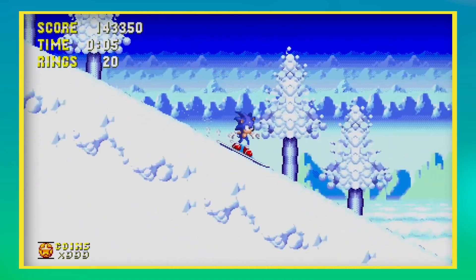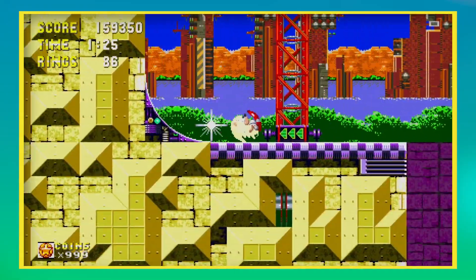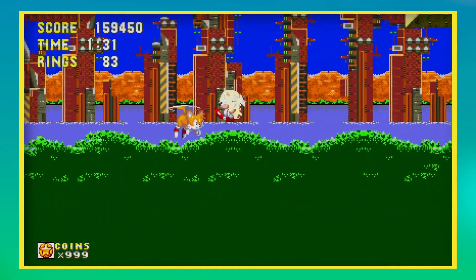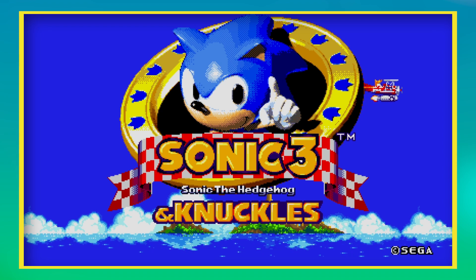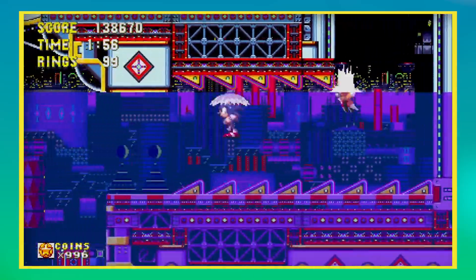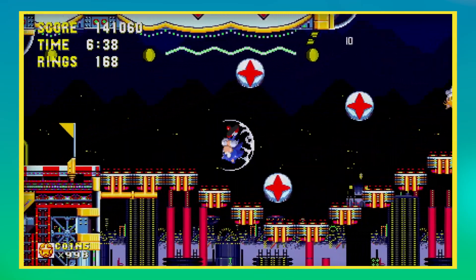Now let's address the musical elephant in the room regarding the game's mostly excellent soundtrack. Ice Cap Zone, Carnival Night Zone, and Launch Space Zone in Sonic 3 have new tracks due to rights issues, and one or two other tracks are missing too. I knew this was going to be the case and was absolutely fine with it. But unfortunately the new tracks aren't great — they're the 1993 prototype tracks, which have been remixed and unfortunately kind of made worse in the process. Sonic Team should have just gotten Sonic Mania's T-Lopes to compose some original tracks of a standard more in line with the rest of the soundtrack. These just don't hold up.